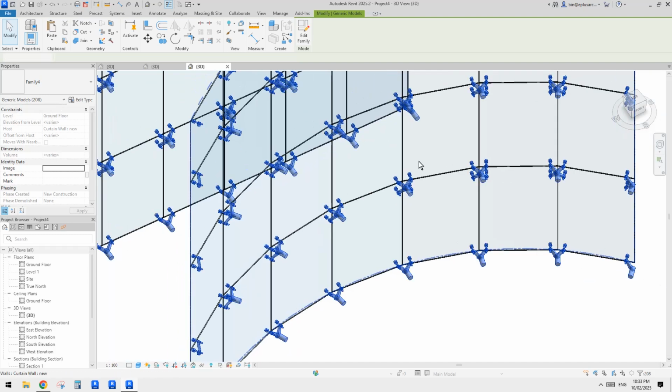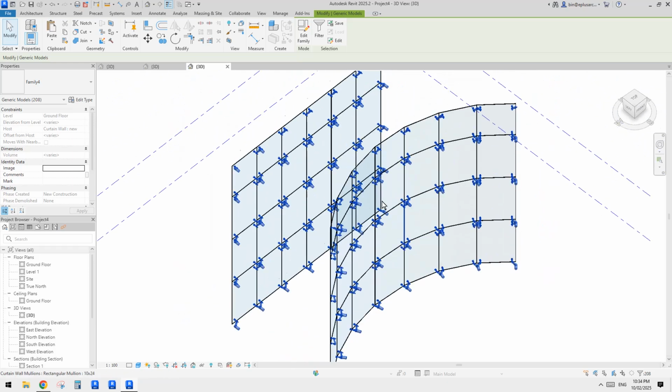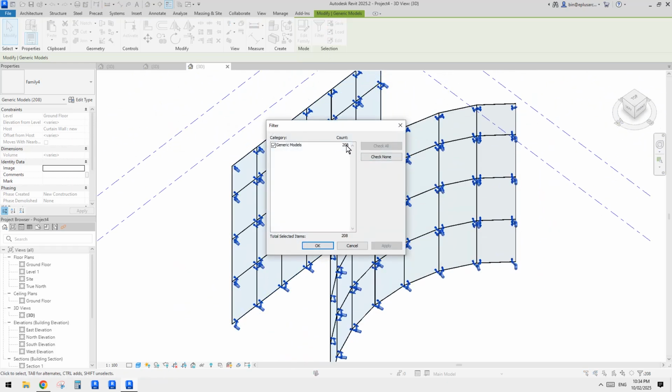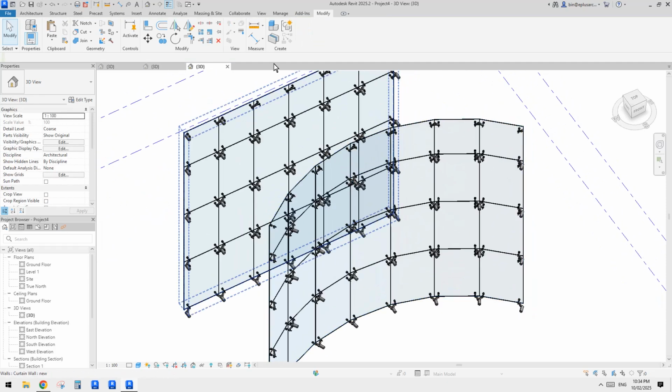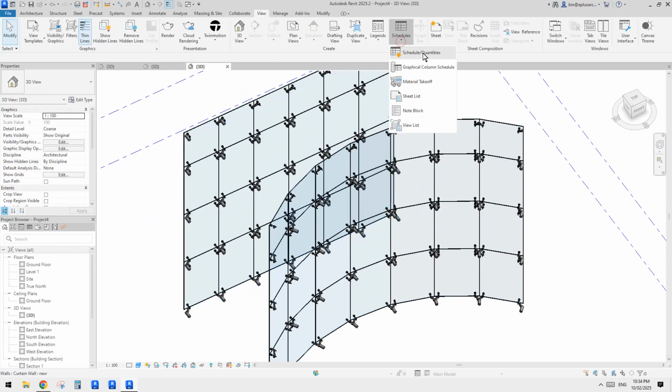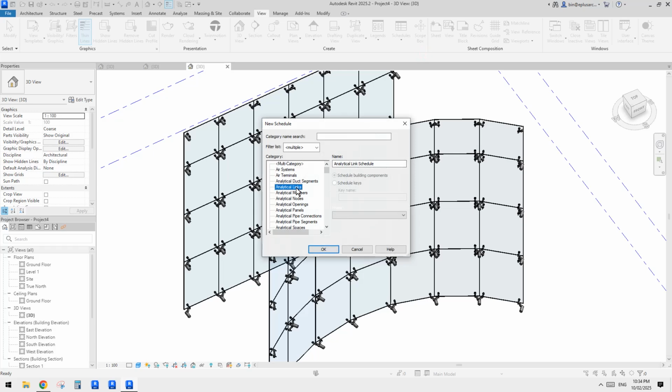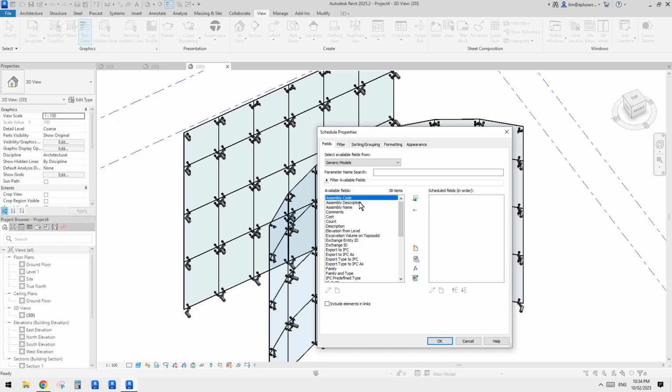So you can SA select all, and actually you can instantly find out how many of these fixings we have in this project. Okay, and then of course once we have done this, we can quickly create a schedule. Because it's a generic model, we can create a generic model schedule, a new construction, and add in family and family type.